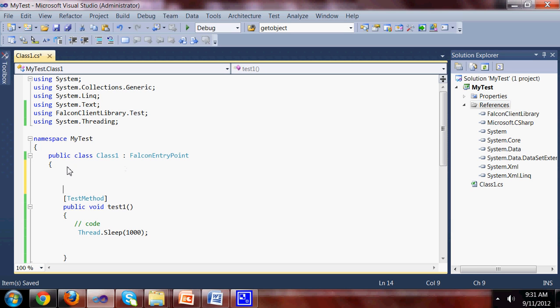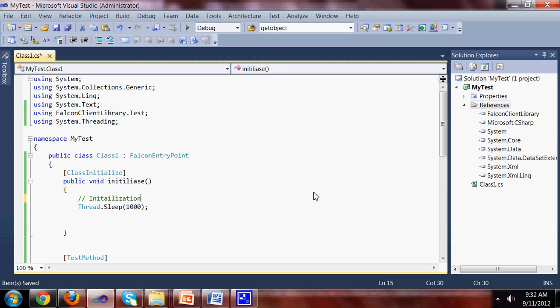Then similarly I can copy this one and say, let's say, class initialize, where I want to do initialize activities.